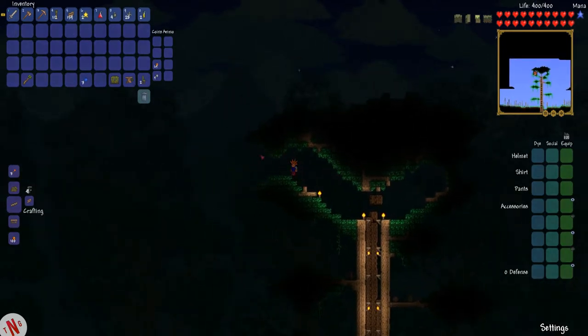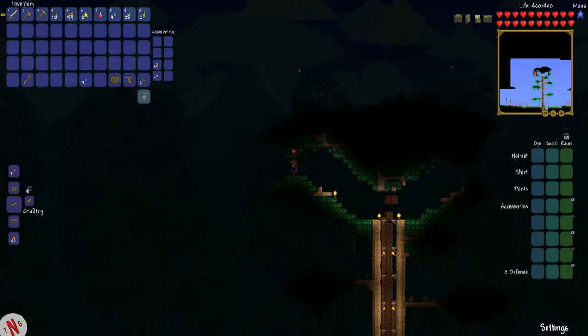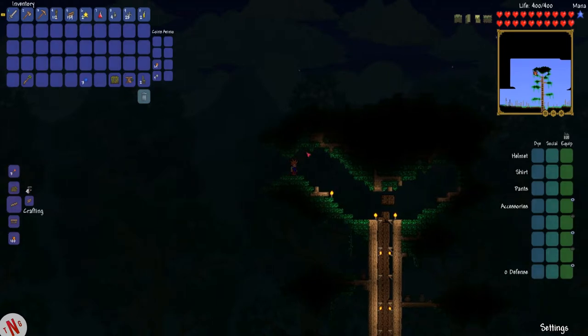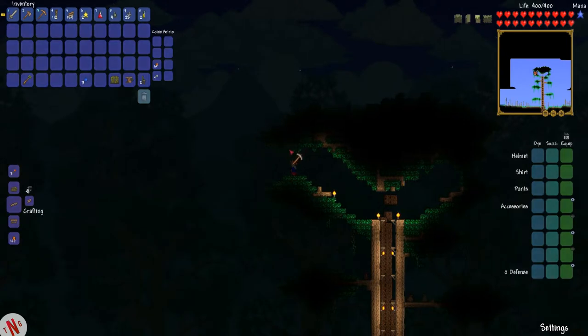Fill in some leaves over here on this side. I'm thinking of making this, we can make this my terrace. Something like that. Then I have a good idea.